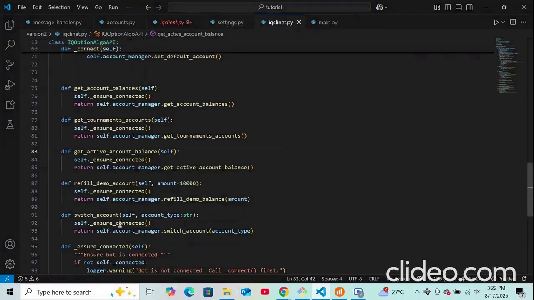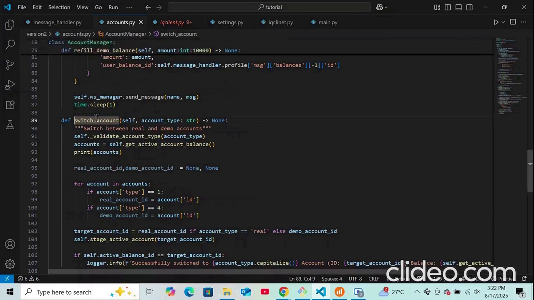So switch account and then account manager dot switch account, right? And then accounts. Okay, we called the wrong function. We are calling the balance.